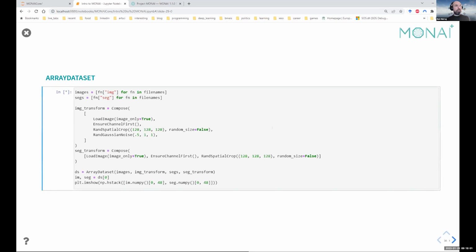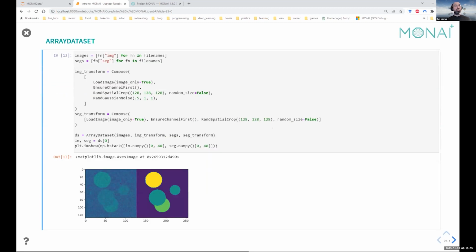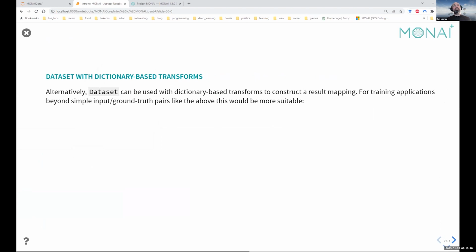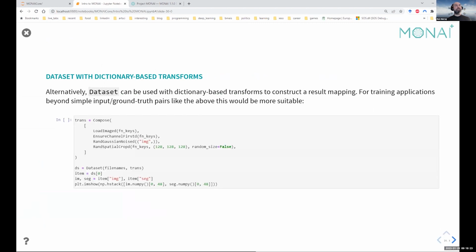If I run this very quickly, there we go. We can see some nicely Gaussian image data, and we can see we've taken the same slice of the segmentation data, same crop of segmentation data. So if you don't want to use array transforms, you can use dictionary transforms instead, and Dataset works with dictionary transforms just fine.